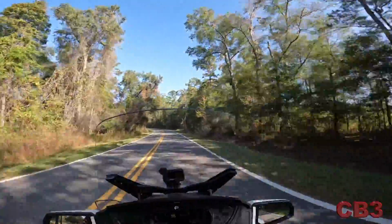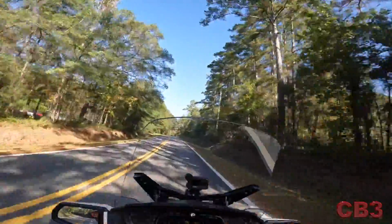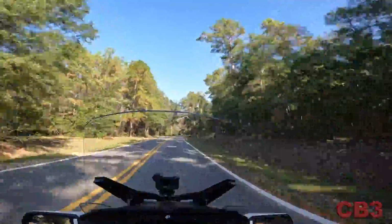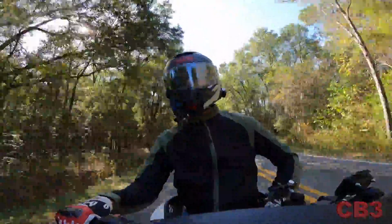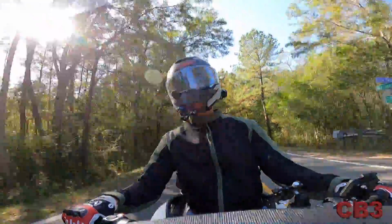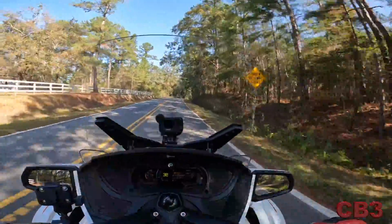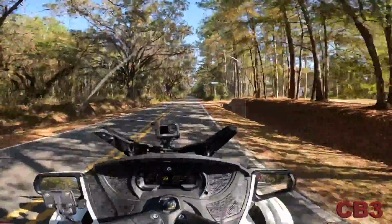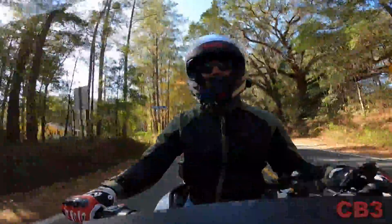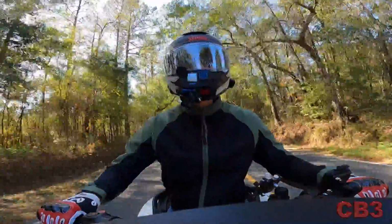Fuel economy is what you would expect. It's around 32 to 35, depending on where I am and how I'm riding. Two up in the mountains, it might be a little less than that, pulling a trailer. I have gone as low as 29. Let's see if I can pull my specs up. All right, over 26,128 miles, my average is 32.2 miles per gallon. So the Spyder does fine with gas. That's my average, 32. It's been better, it's been worse, but that's my fuel economy.